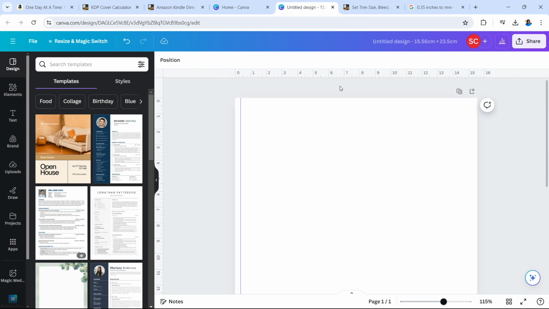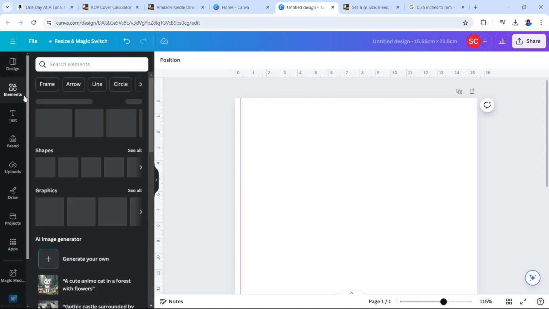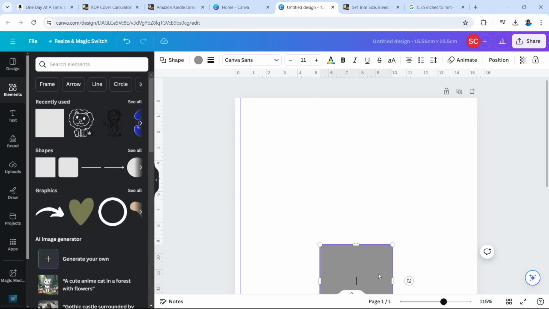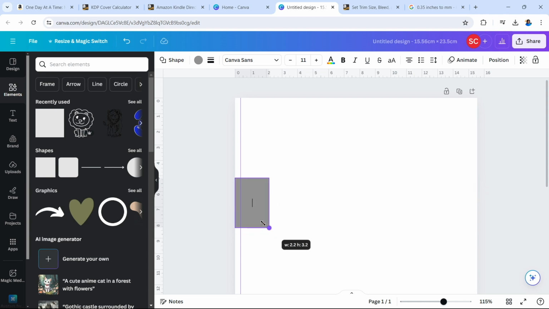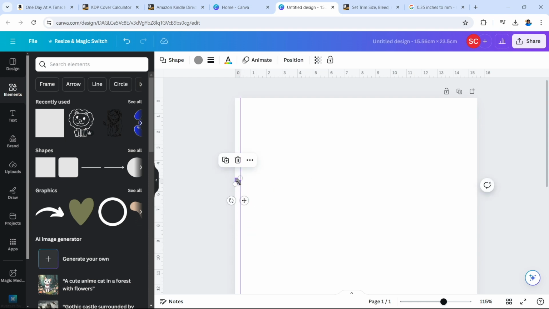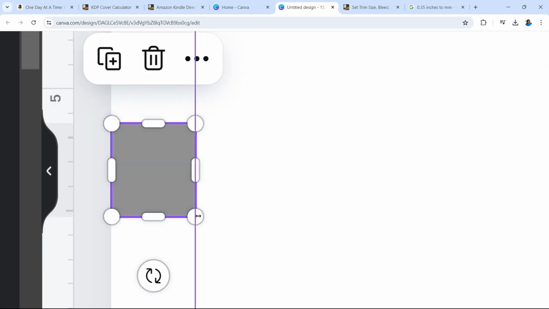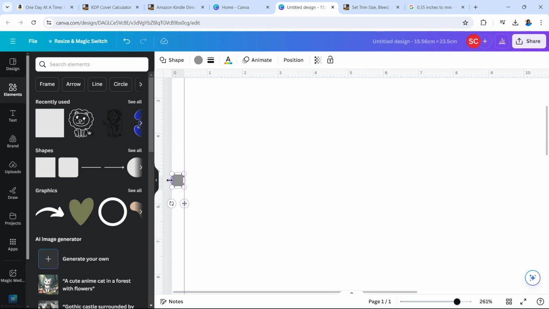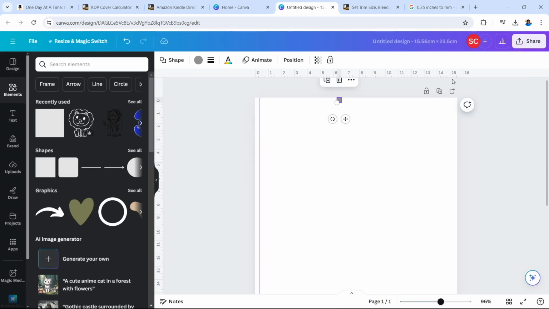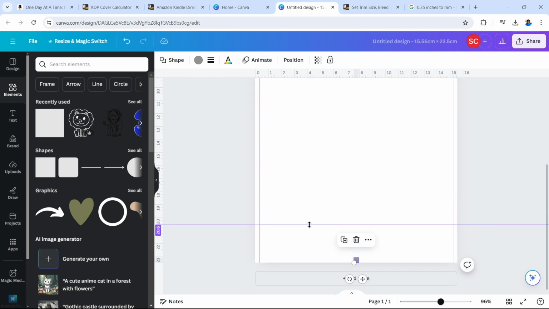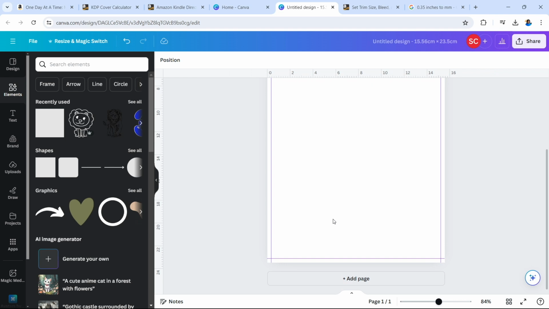And then we're going to use a little trick to save you some time. So go into Elements, select a square shape, and you're just going to drag your square shape into that margin, resize it so that you have a square which sits inside of the margin. As you can see, we're sitting inside the margin right here. And then we're just going to drag that, as you can't go any smaller than that. You're going to drag that to each of the edges. That way, you have your next measurement ready. Let's go to the outside of the box. There we go. We're going to move the box again to the far side. Going to do another margin. Going to do the same for the bottom. And then delete your square. And now we have our margin set.